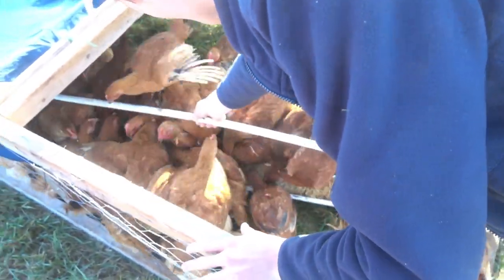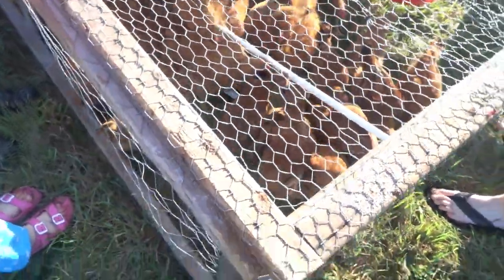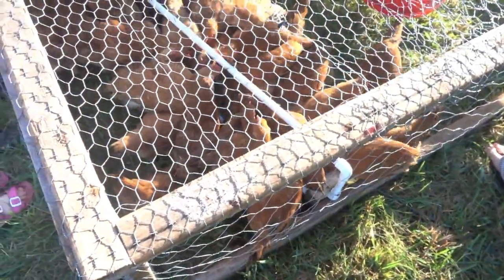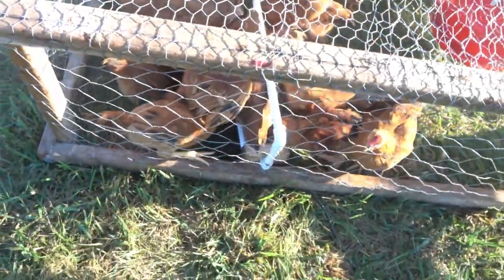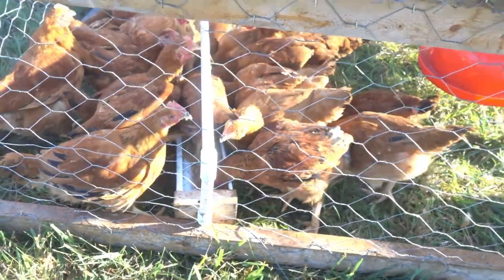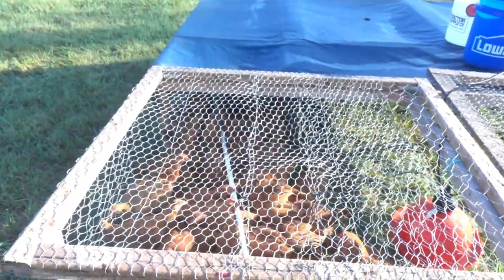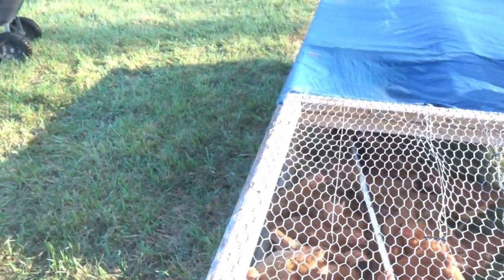They're already flying. Whoa. You would think they never eat. It's unreal. The difference between meat chickens and egg layers is they go crazy.